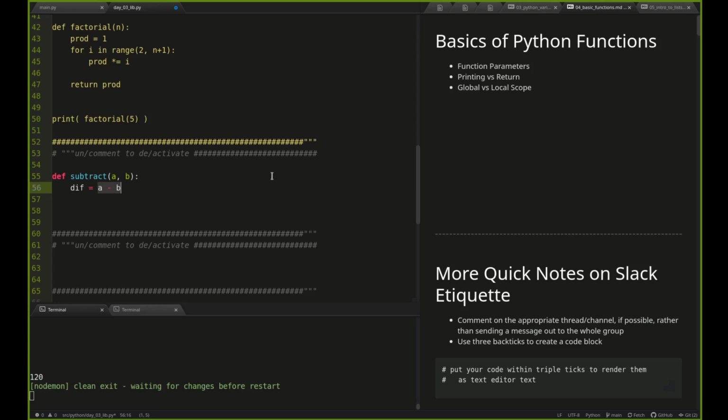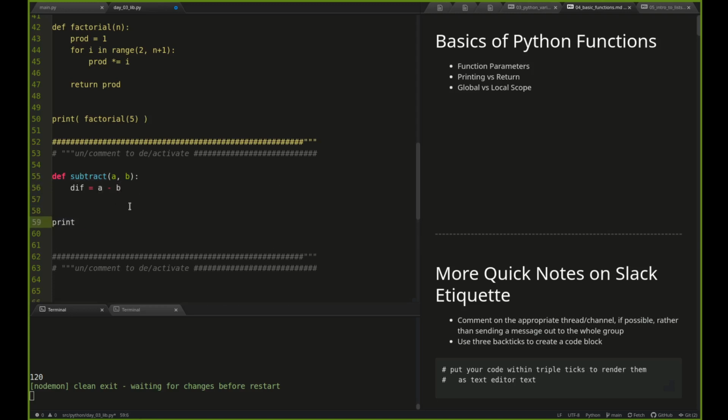Okay? And the way I do that, let's do 5 minus 2. The way I do that is I'll say return diff, like that. And I'm just making this variable here. Usually I wouldn't do that, though. Usually I would just do something like that, right? I want to be clear here.